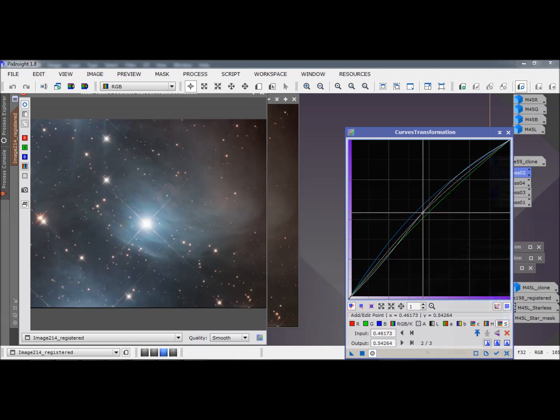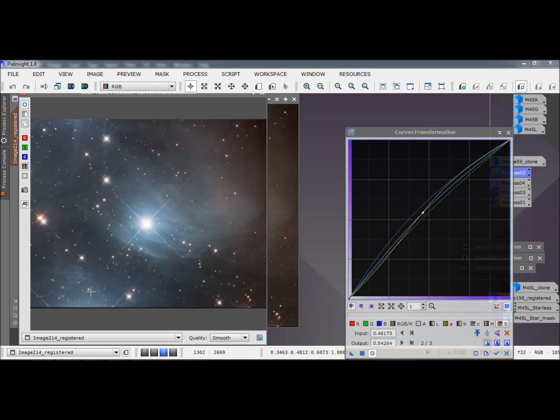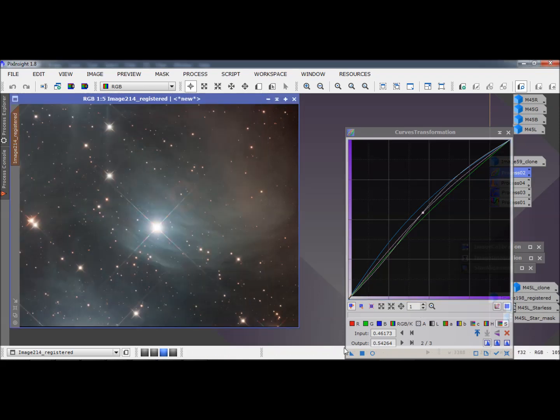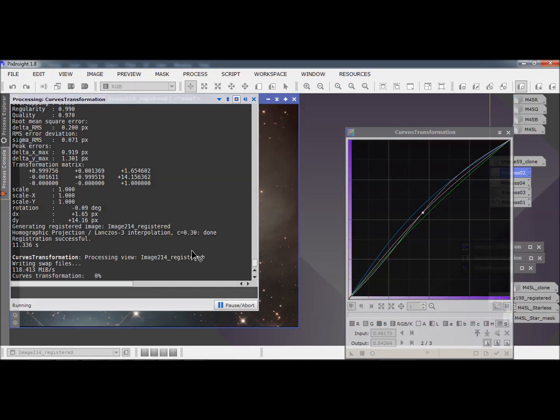And a little bit of the saturation there. And so we can definitely see that we get a little bit more of that blue coming through, and that's something that we want to see. So let's go ahead and apply that.